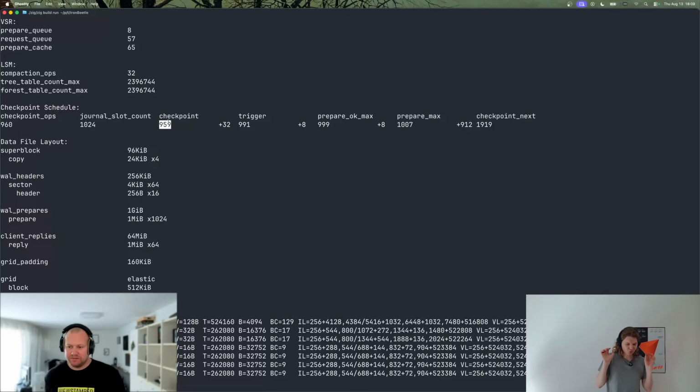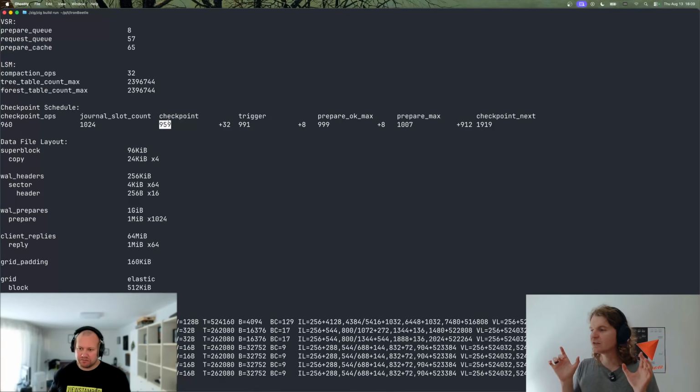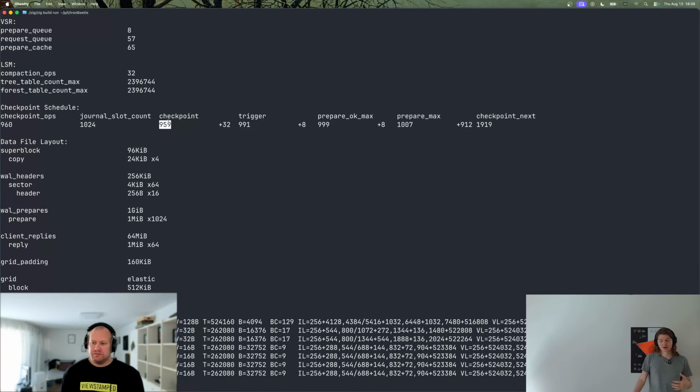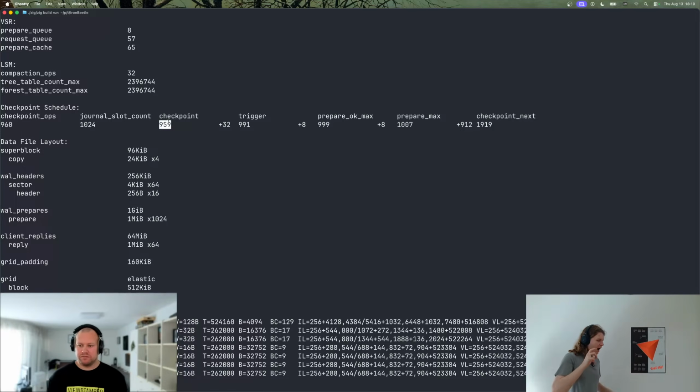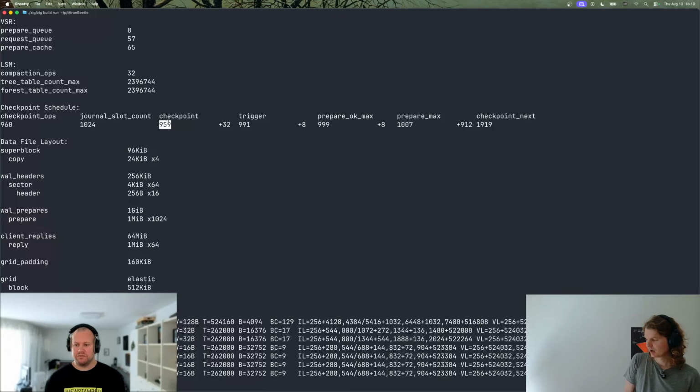Because remember, our core state syncing invariant is that data in IronBeetle comes in 2 forms. It can be in the form of prepares in the write-ahead log, or it could be in the form of LSM tables in the grid, in the checkpoint. And the critical durability invariant we maintain is that at any point, we either have a full quorum of WAL copies or a full quorum of LSM table copies.